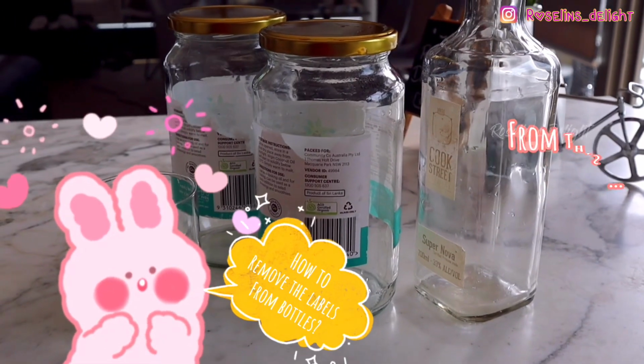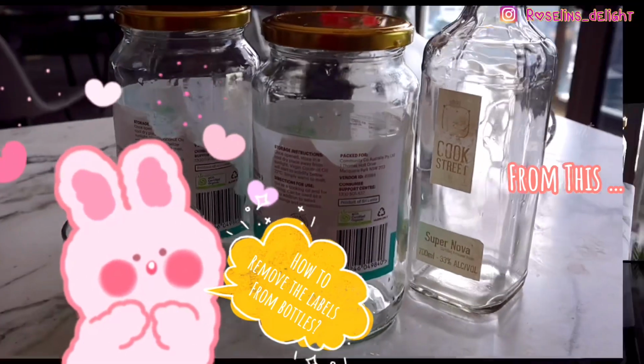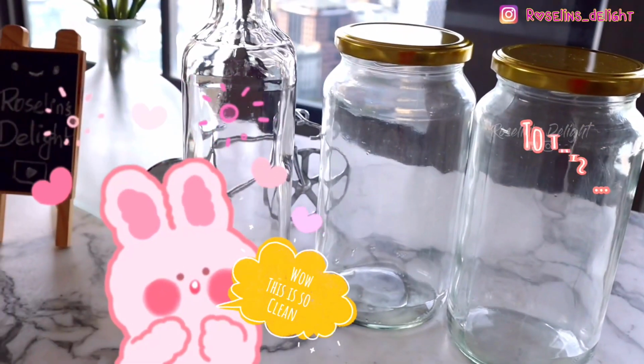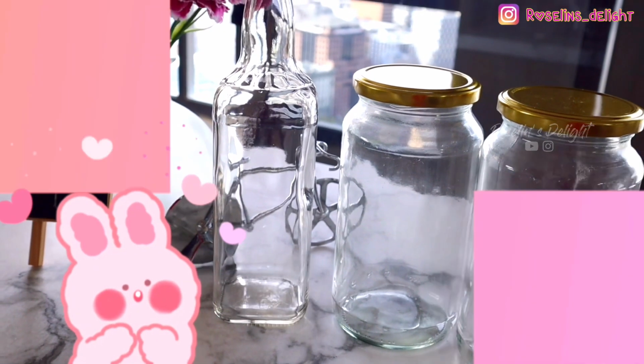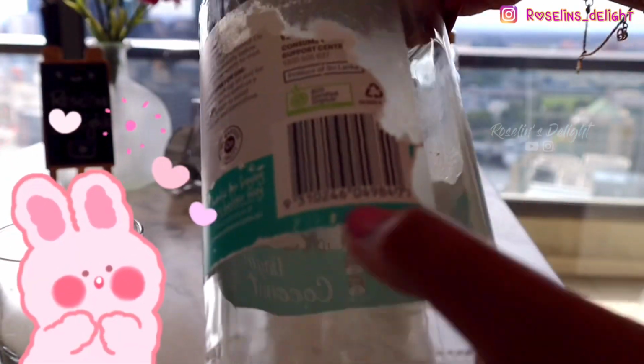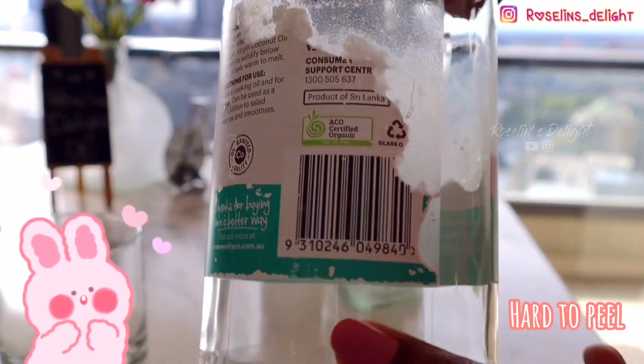Want to remove the gooey labels from the glass or plastic bottles like this? Watch the video fully to find out how. Reuse only the glass bottles and try to avoid plastic ones. As you can see, this is very hard to remove by peeling.